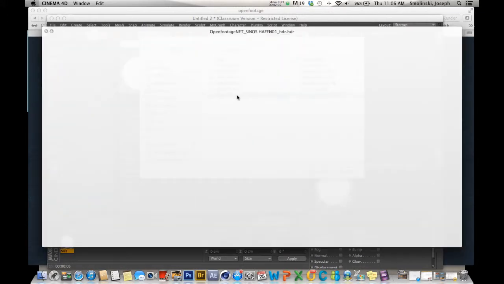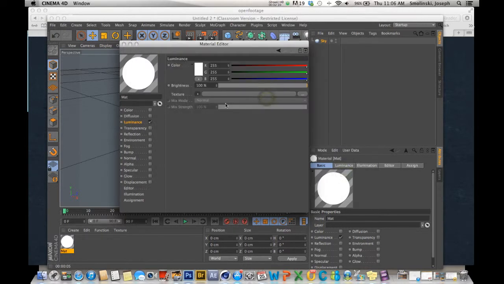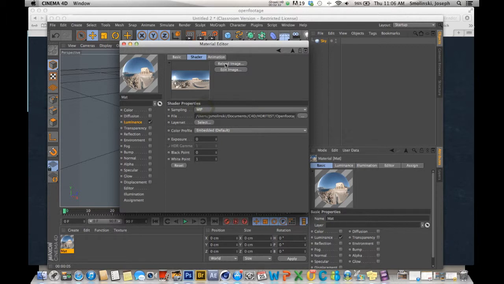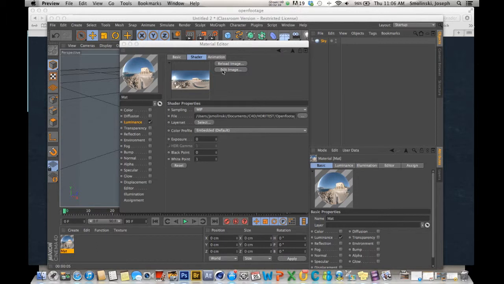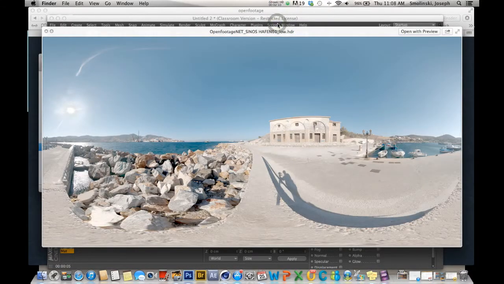Now this image is basically, is it going to show it to me? Here it comes. It's a 360-degree view panorama of a specific location, and it's struggling because it's huge. So let's just do this. Let's take a look. Let's open it here. Here we go, you can see it in preview. So we take a look at this thing. It is a gray screen. I'm going to pause for a second here. Okay, I got it up.